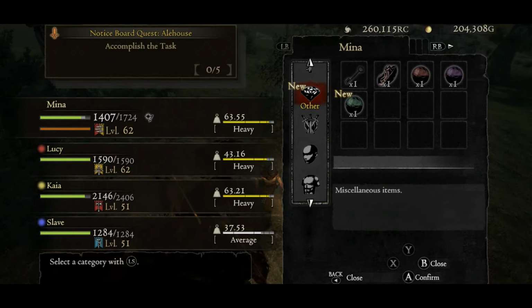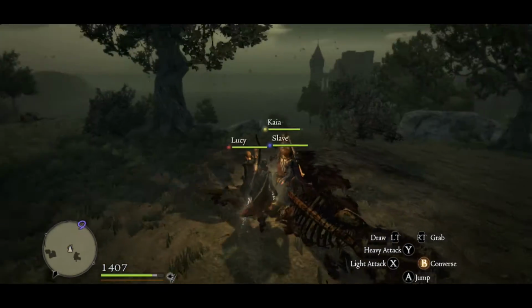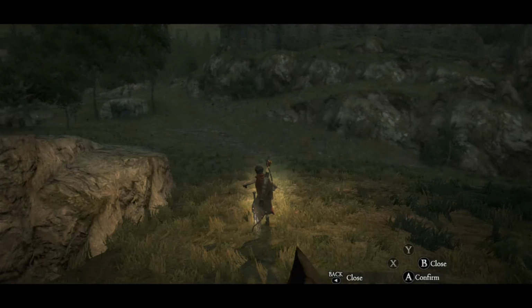Yep. Wyvern hide. So that was the Wyvern. Wyvern's tier. I believe, if I remember correctly, Wakestones are an important thing. We have a quest in the Everfall to get 20 Wakestones. I believe the different tiers for the dragons cause Wakestones to drop more frequently.